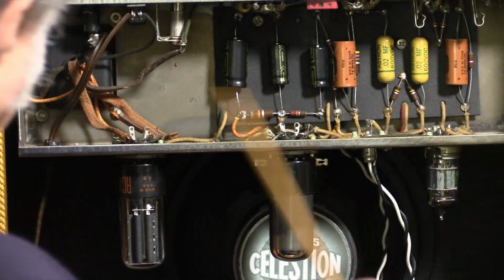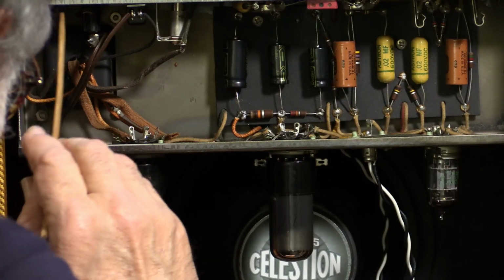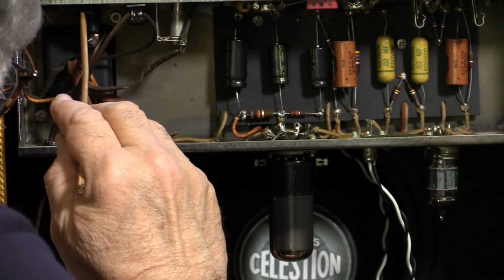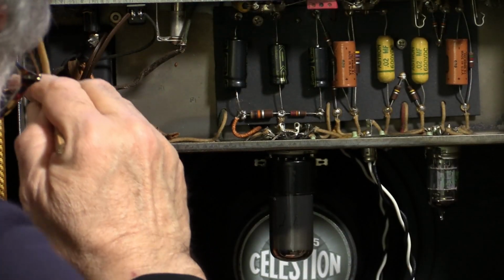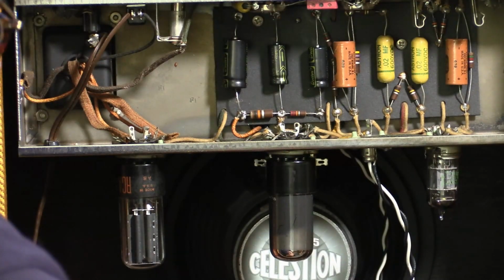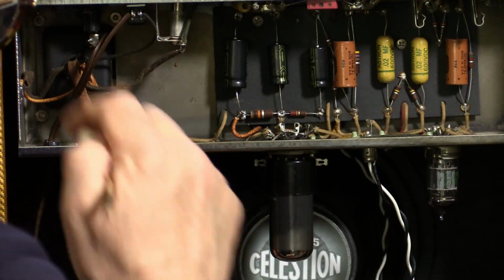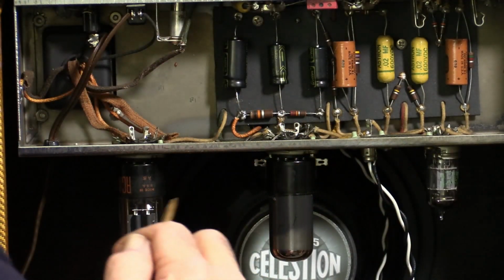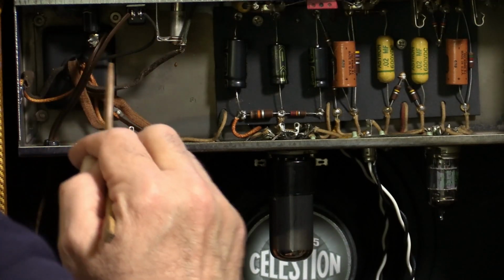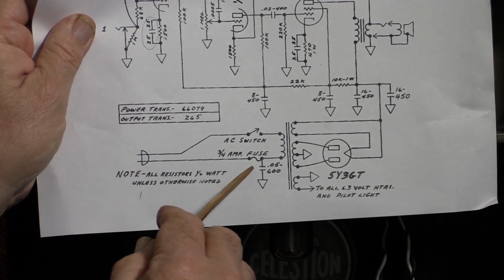Our first step is to make it safe. We can see here that it has a death cap going from the fuse to the chassis. I'll probably just clip it and tuck it back in there so it stays as part of the amp's history. But we certainly don't need to have a death cap in there. When we say death cap, it's this cap here.